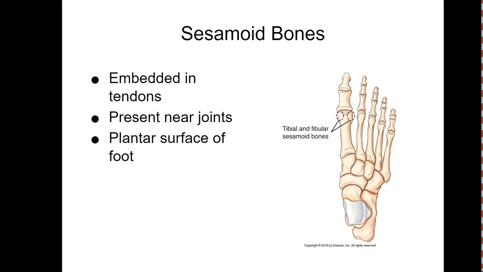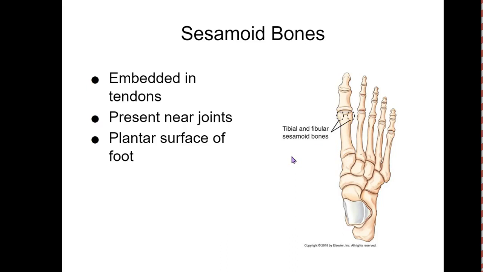But in the lower limb, sesamoid bones tend to be larger and more significant radiographically, so you can see them easier. The largest sesamoid bone in the body is actually the patella, or the kneecap, and we'll talk more about that later in Chapter 6 when we get to the knee. As you see in the diagram here, the sesamoid bones of the foot are almost always present on the posterior or plantar surface at the head of the first metatarsal, near the first MTP joint.